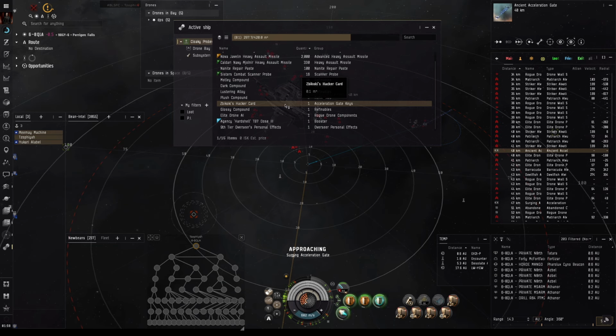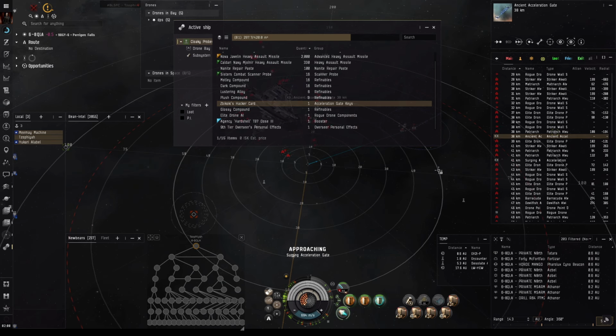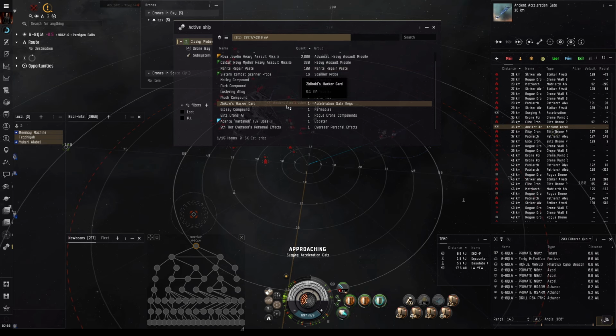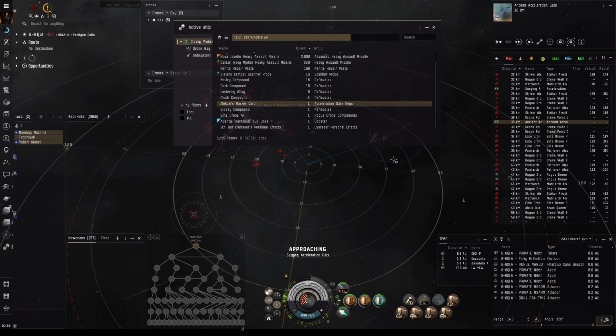This is a one-time use Zibikoki's hacker card. When we try and take the gate with it in our cargo hold, it'll get consumed. And then we'll have 10 seconds where us or other people on our fleet can take the gate. If we ever have to leave after this, we get sent back to the start if we warp out, and then we would need another one to take the shortcut again. So you want to make sure you have enough missiles and nanite and other stuff. You also need plasma physics 4 or some skill. You should look that one up to be able to use this when you go through the gate.